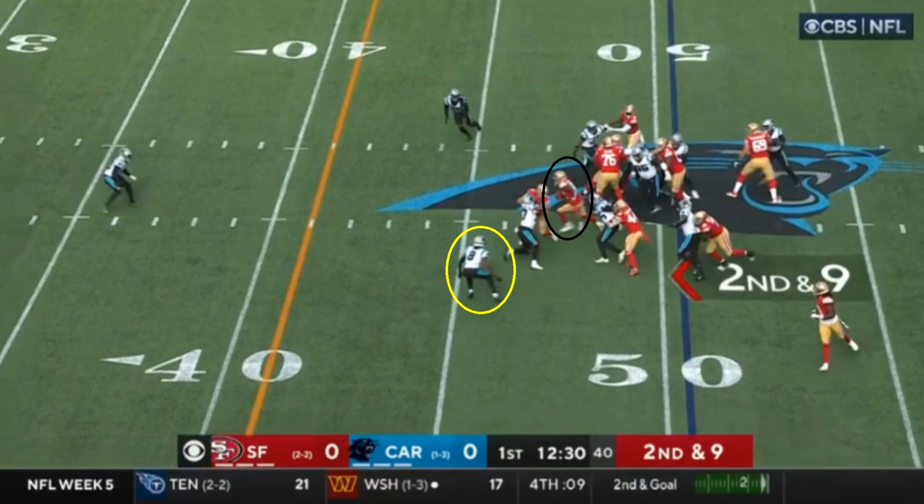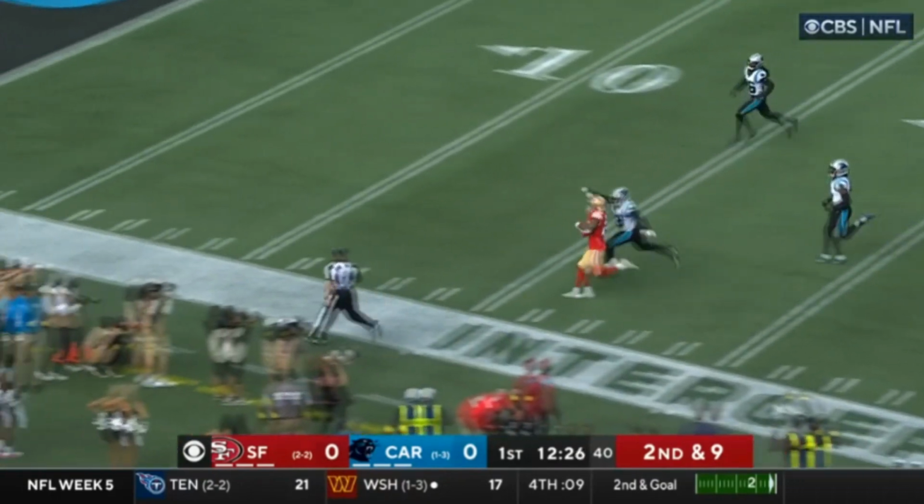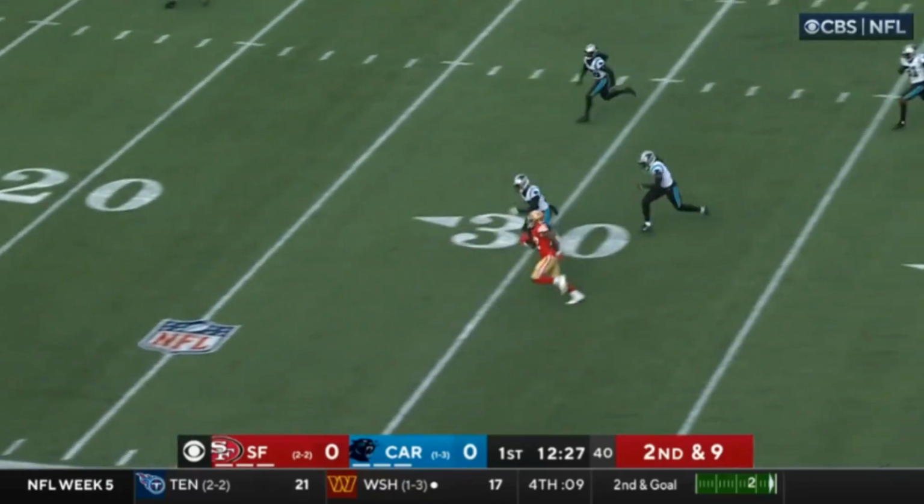Watch how he moves in a little bit, and just that little step right away is all that Jeff Wilson is going to need on this play, which is the bind that the Shanahan scheme will put you in, as you don't know exactly where the running lane is going to be. When you have a fast running back, they can get by you so quickly that at this point, I don't really think this is a bad play by J.C. Horn necessarily. This is just the situation that San Francisco can put you in. Wilson runs by Horn, and he's able to get by the safety to some degree. Eventually he gets brought down, but not after picking up a huge gain on that one.